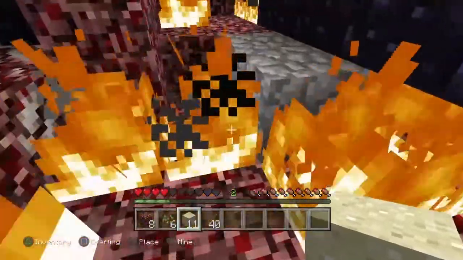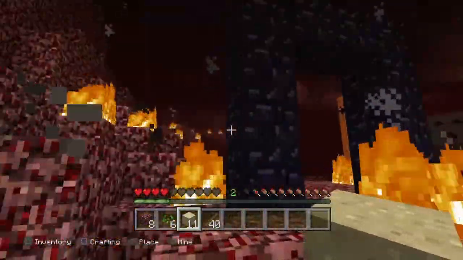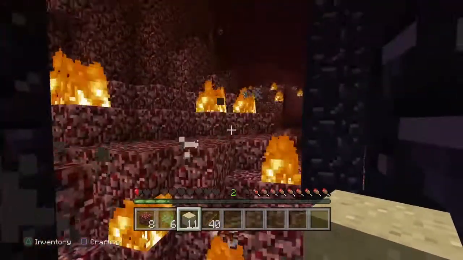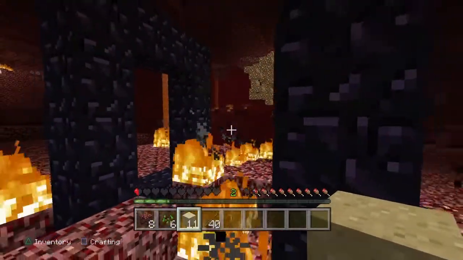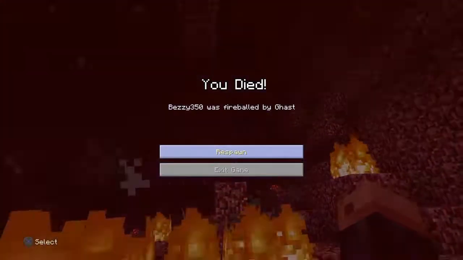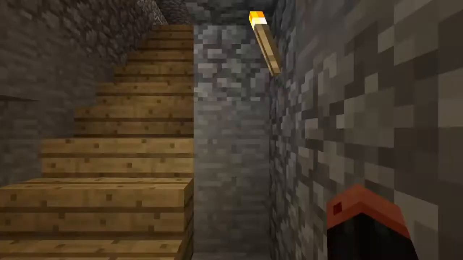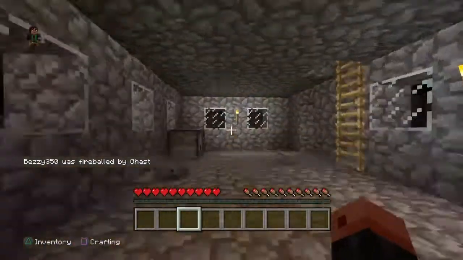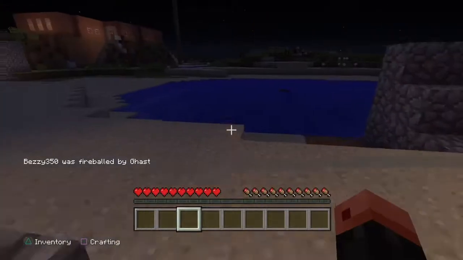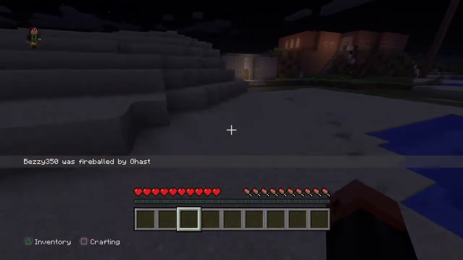I don't have any flint and steel, so we're gonna have to fire it again. Knew it. I'm very sorry. I just don't want to lose all my stuff. All my stuff was there. I just didn't want to collect it. I want to fire the portal again.